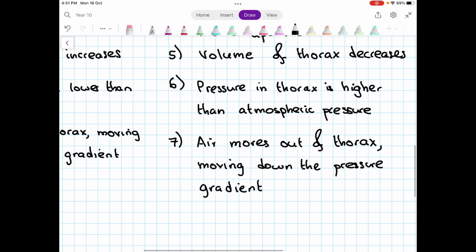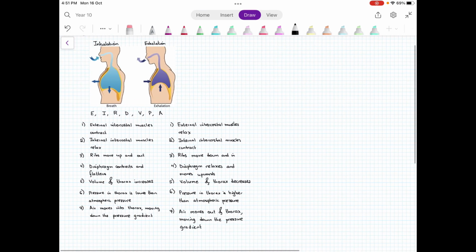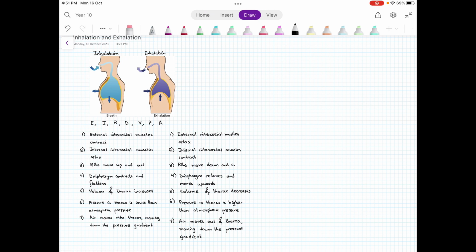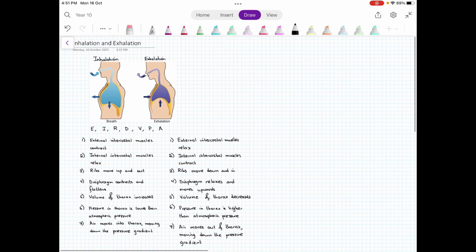So in terms of inhalation and exhalation, all you have to do is remember the sequence of events for either one of these processes and then flip the roles so that you can understand what happens in the second one. So I, for example, prefer to memorize the steps involved in inhalation, and when I'm doing exhalation, I just think of the opposite steps that would happen. So there you have it, the 7 main steps.